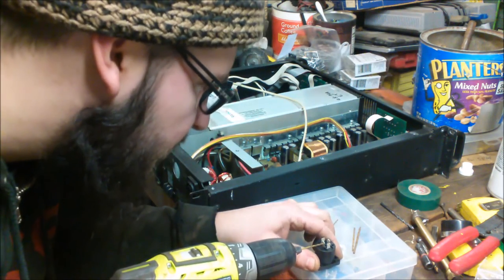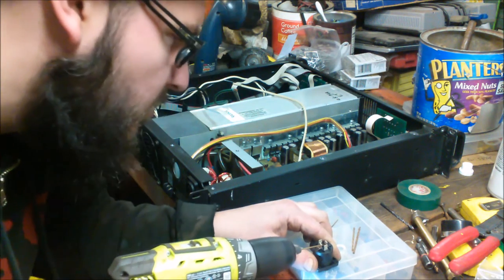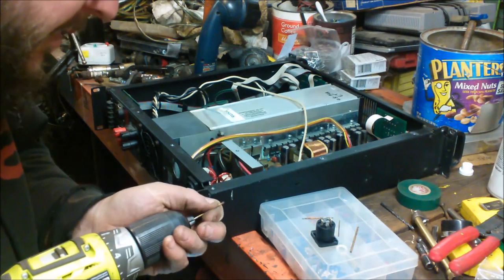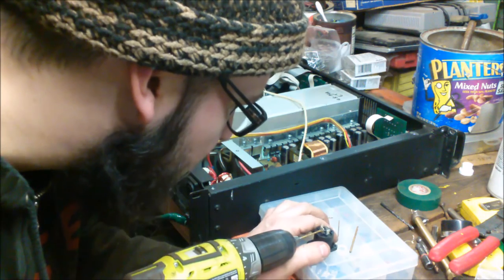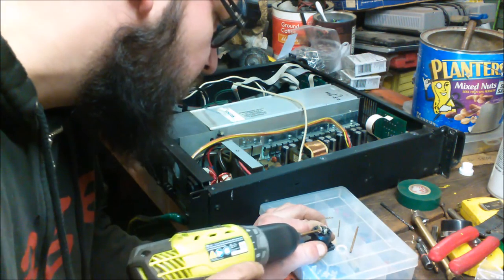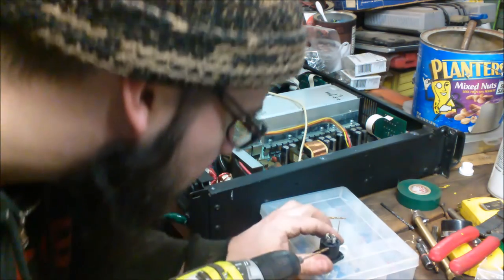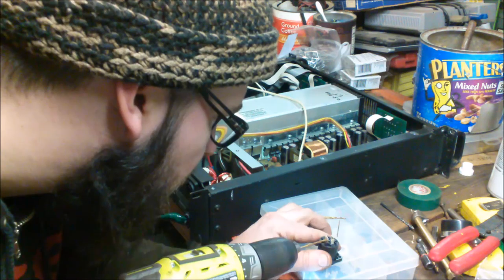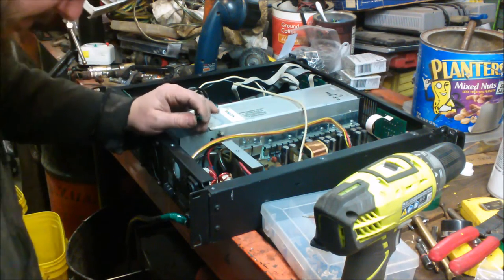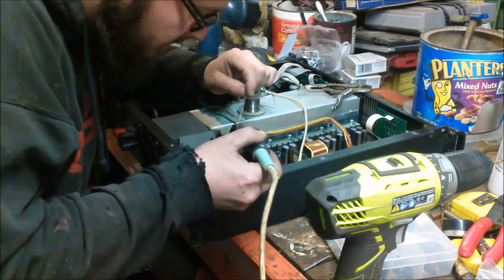I'm going to give her a shot. It is a wee bit bigger. Let's see if I can make it bigger than that without destroying it. It looks like the 16th — that went through pretty easy. I do believe I can get almost all the strands through. Tin the end of the iron here — that's it on for too long.